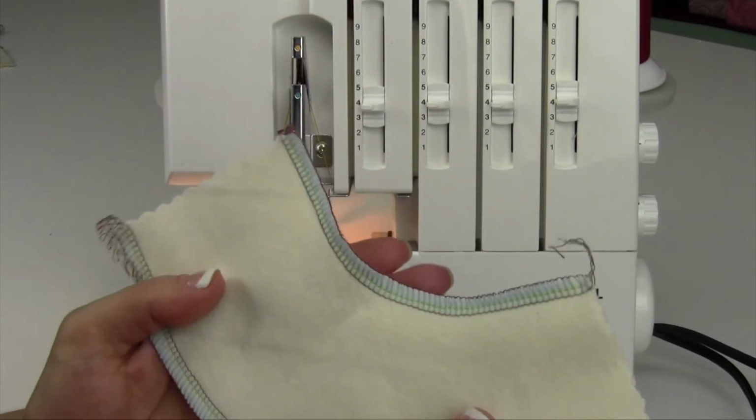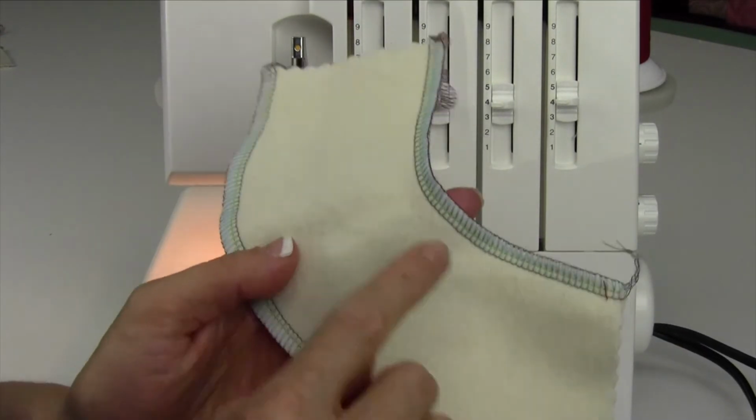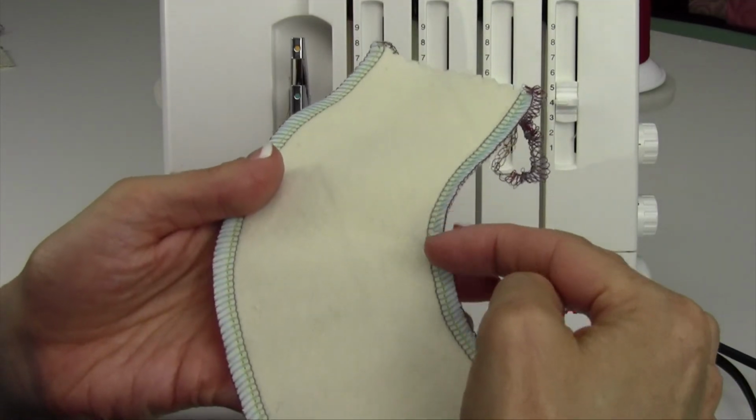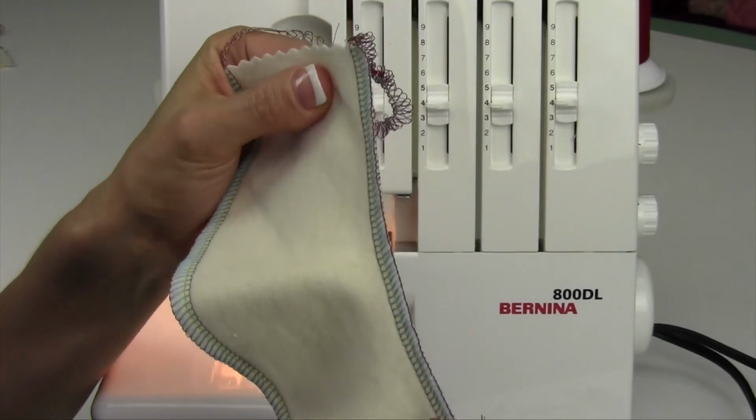When it comes to the inside, the stitches almost just want to angle in anyway. If you have something that needs it, you can do a few little trims or clips prior to doing that curve, and that would open it up even more.